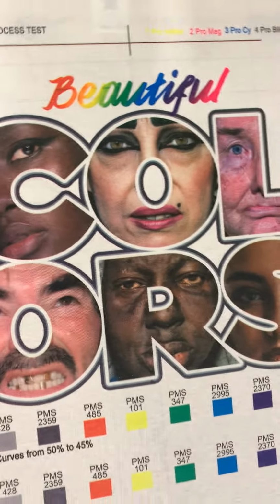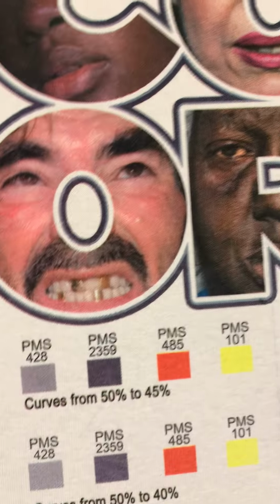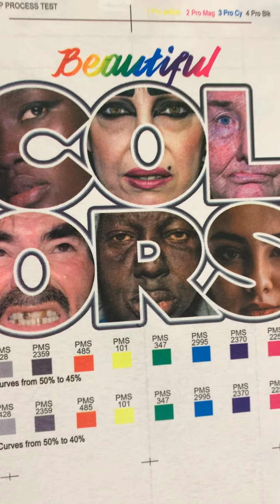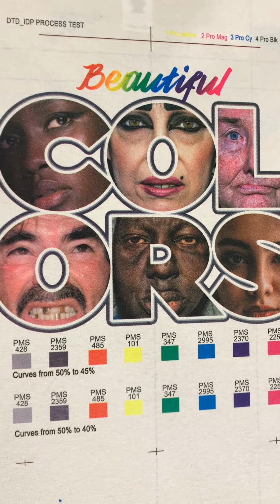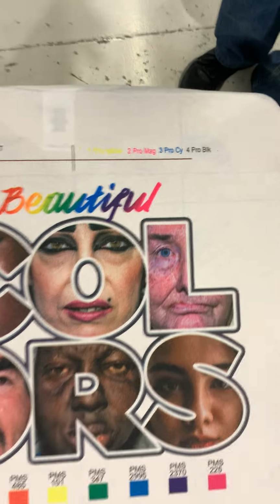Oh yeah, it looks rich there. Well, that red's starting to get a little redder right there, but it still ain't like 485. But that's three strokes on each color. You know, we're only doing that just to get the inks flowing. But man, look at the intensity in there.